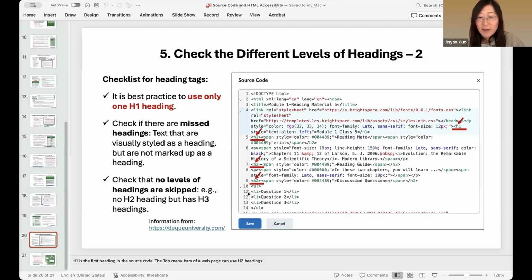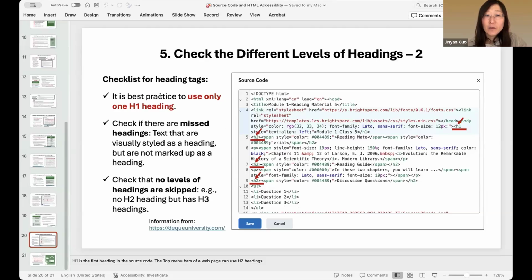And then I can read my list, right? So this is an unordered list, and this is a list under the list. And so when you write the text in Brightspace, you want to define heading 1, heading 2, heading 3, which is essential. But source code is a very convenient way to look at them all together, right, in a hierarchical structure.